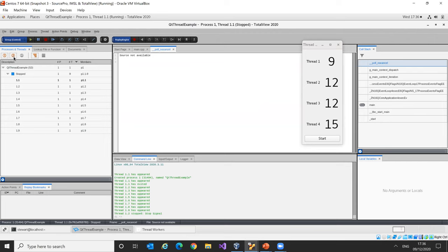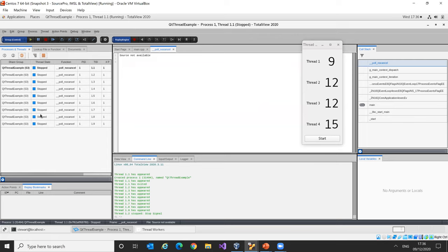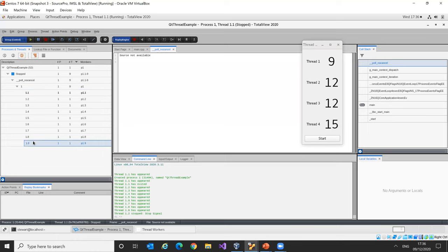And we've got these radio buttons here, which have different views. So it's a nice way of choosing the focus. And you can also focus by tree view or by a list view as well. So if you're running with lots of processes and threads, probably the tree view is the more appropriate way of focusing. So if I want to change focus at any time, you can see here at the top, I'm focusing now on process one, thread one, which is 1.1.